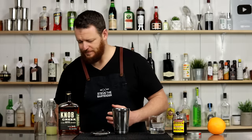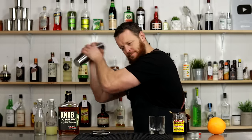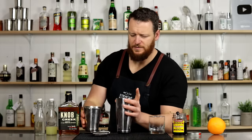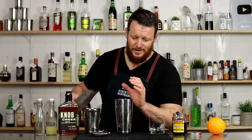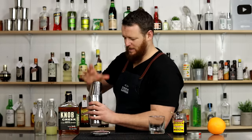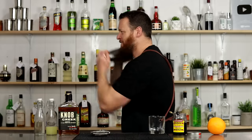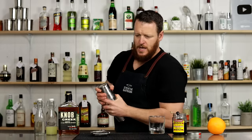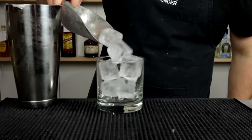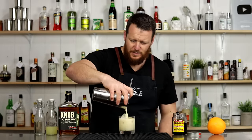and then dry shake. Emulsify the egg. Now this recipe doesn't call for the number of cubes I'm meant to use, so just throwing in a big scoop. Also doesn't call for a double strain, so just straining over fresh ice into an old-fashioned glass.